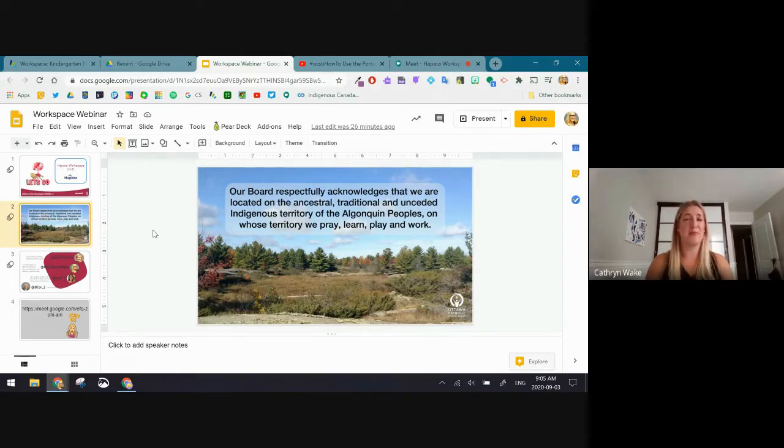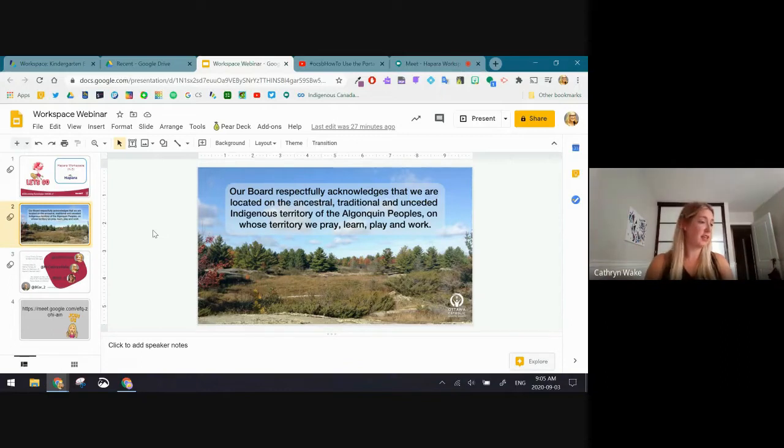But as we know, pulling right from that kindergarten program document, our students are confident and capable learners. So we have to go with that asset mindset and know that they can do this with practice. I'm not saying that it's going to be easy, but we know that with repetition and with practice, our students will be able to get there. And please know that the LT department is here for you every step of the way. We know that this isn't easy, especially if this is your first time. So just know that we'll explain to you who your consultant is and who you can reach out to when you have all of those questions.